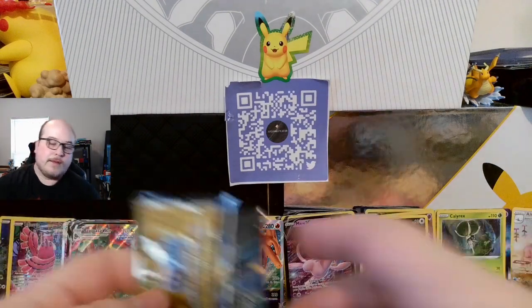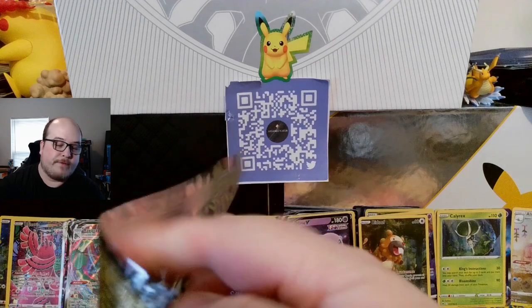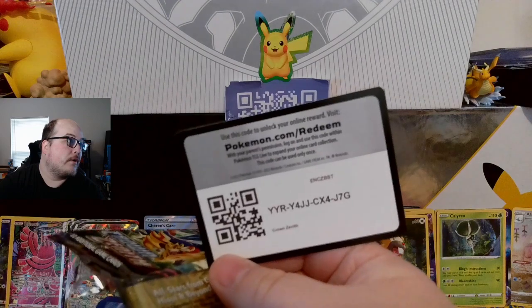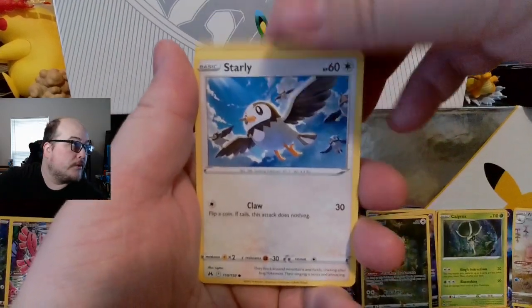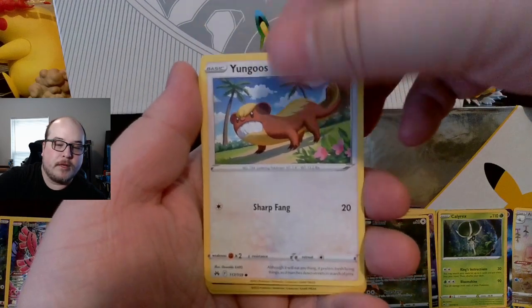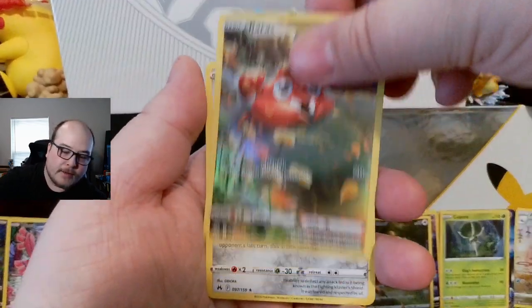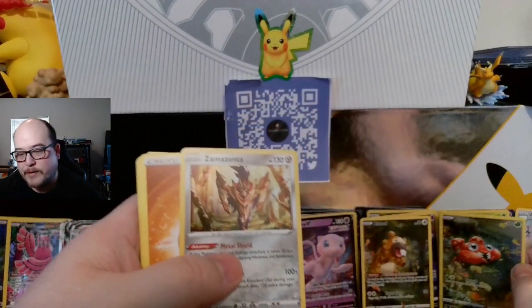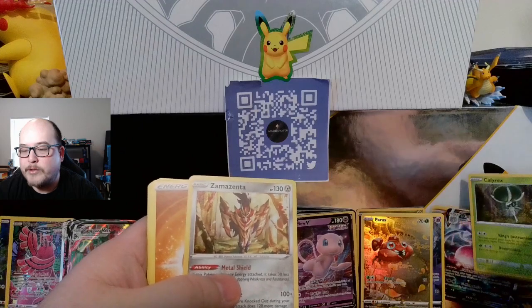All right, 51. Should be 51. If not, it's close. Code card. Riolu, Starly, Scyther, Emolga, Yongoose. Ooh, Paris, very nice. And a... ooh, I love this card. Zamazenta holographic. And Calyrex. I don't know why I put you there.